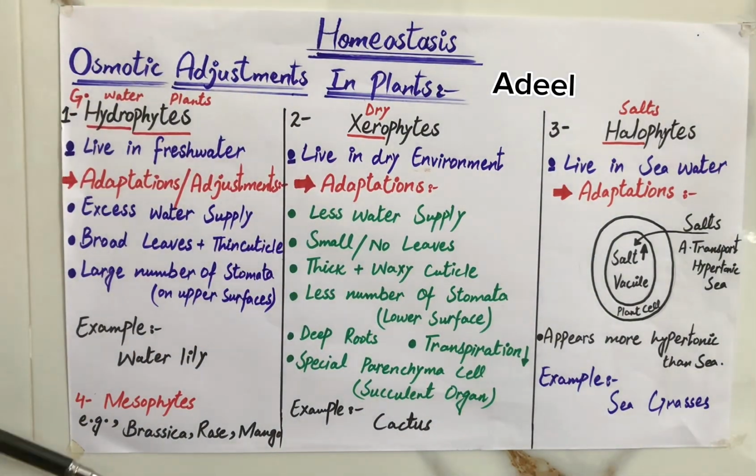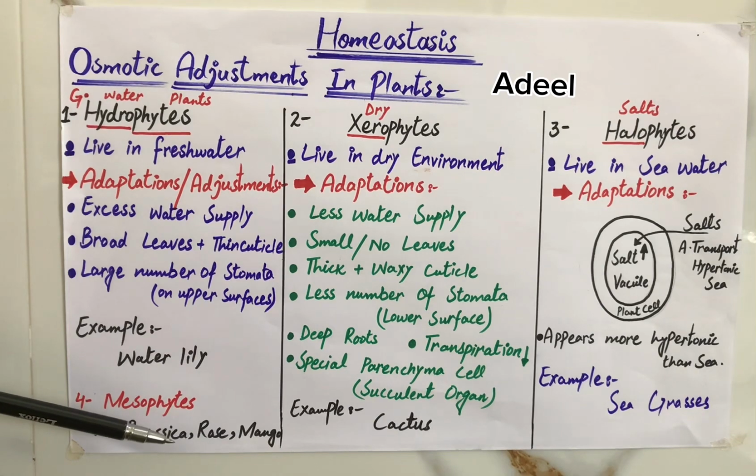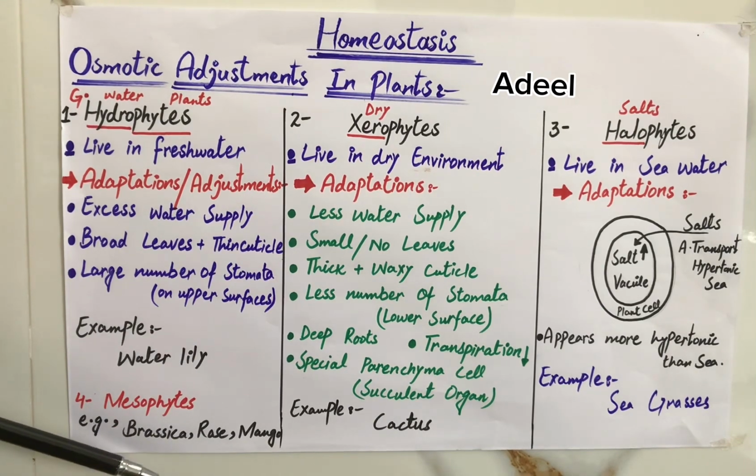The last category I bring to your knowledge is the fourth category, which is located around us in most cases, that is mesophyte. Meso means moderate. Those plants which have a moderate supply of water. The most common plants existing in our surroundings are mesophytes. For example, brassica campestris, rose plant, mango plant, guava plant. These are all mesophytes which are existing in our surroundings. Hopefully you get my point, and have a nice day.